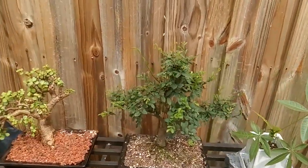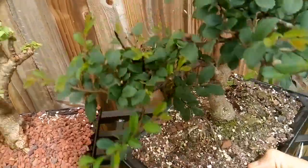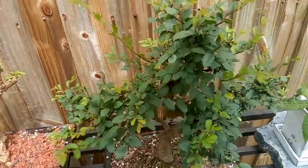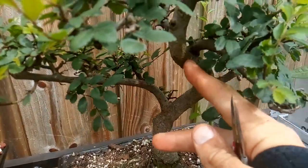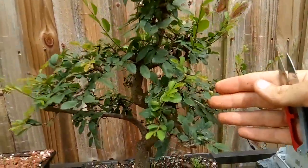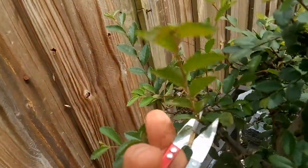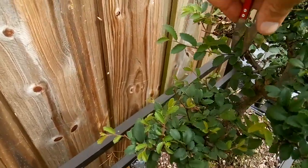Alright, now I have an elm here as well. This is not the front though. No, this is the front. So here we have another example of one that has a forward facing branch here, with a real bad curve to it. So that nasty curve, I want to go ahead and get rid of that, and it'll open up some negative space here. But this tree has a very beautiful shape to it, but a lot of trimming to do as well on this elm. We'll just go through and trim all the shoots down like that as well.